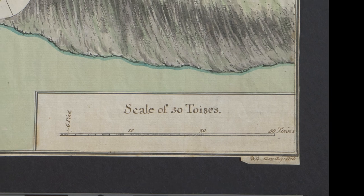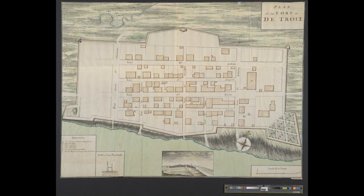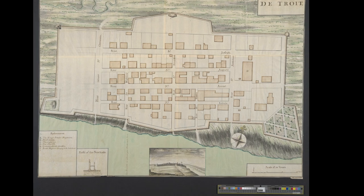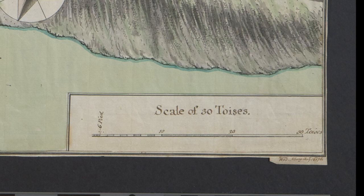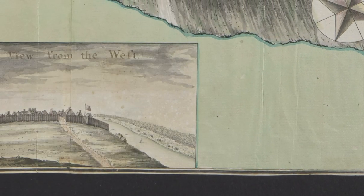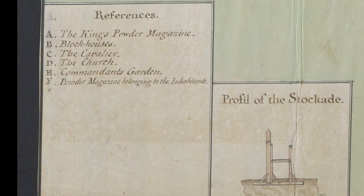This plan is probably based on a French map of the fort. We know that when British officers took possession of the fort in November of 1760, the French commander handed over a plan of the fort as well as an inventory. Brazier's rendering preserves the French scale using toise, a unit of six feet, and he highlights significant features on the plan as are marked in the reference key in the lower left.